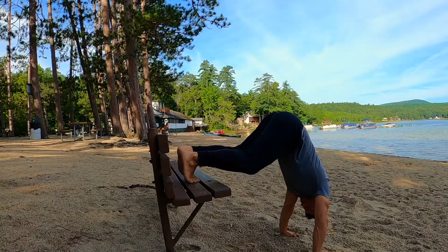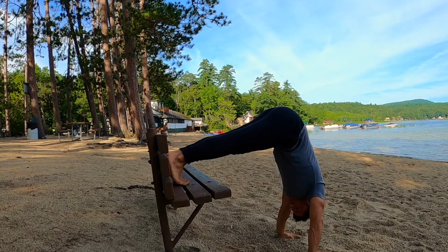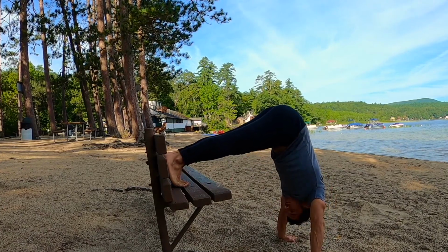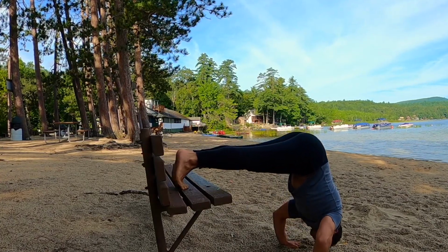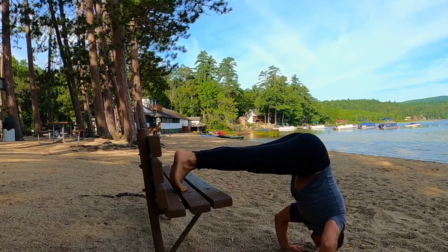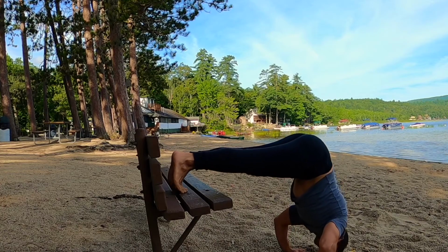Once you do a bunch of these with your feet on the ground, then you can start bringing your feet up on objects. This is an elevated Pike Push-Up, and you can see here how the torso is trying to stay vertical. I'm trying to keep my elbows turned in as I come down to the ground and depressing the shoulders on my way down, elevating the shoulders when I go to the top.